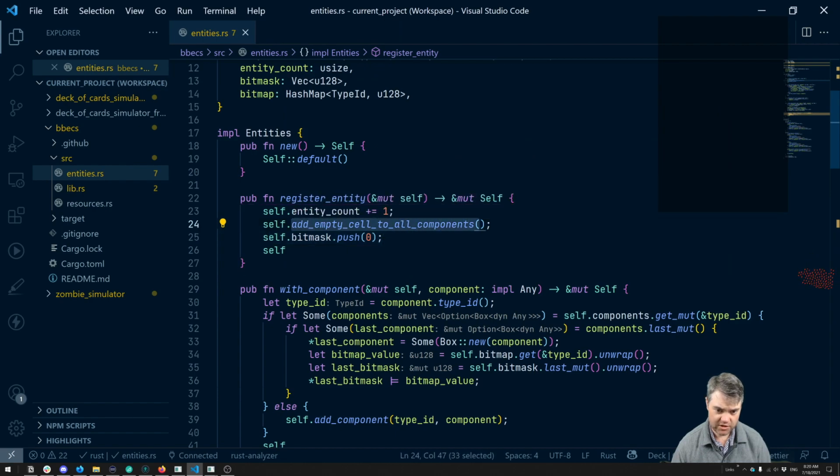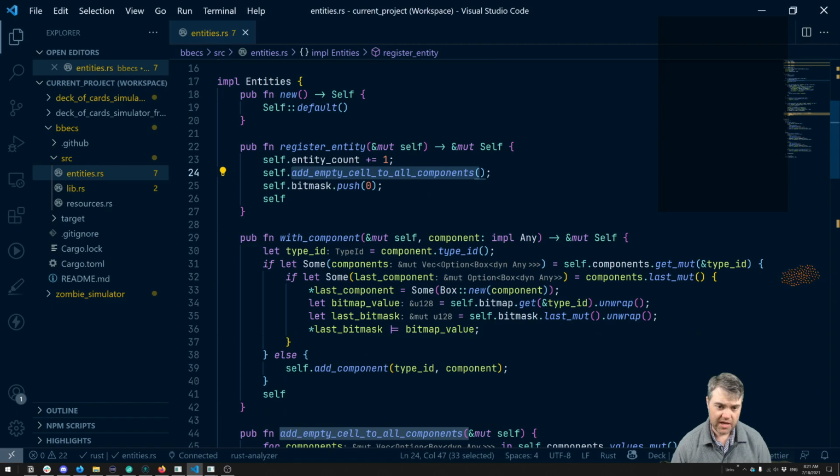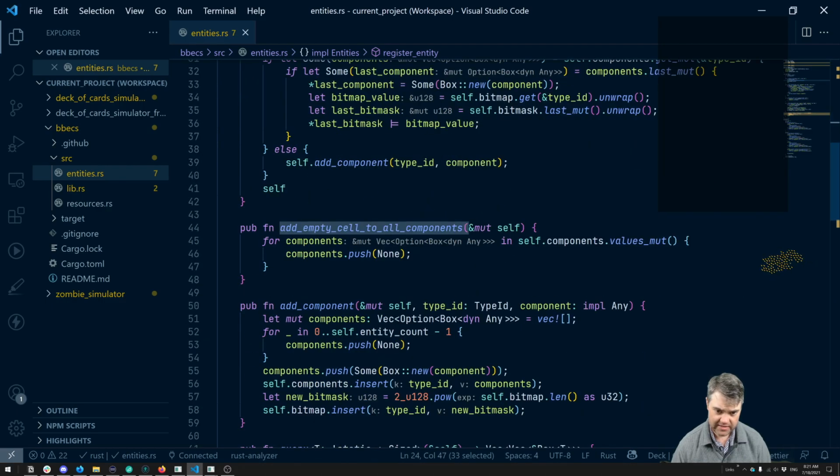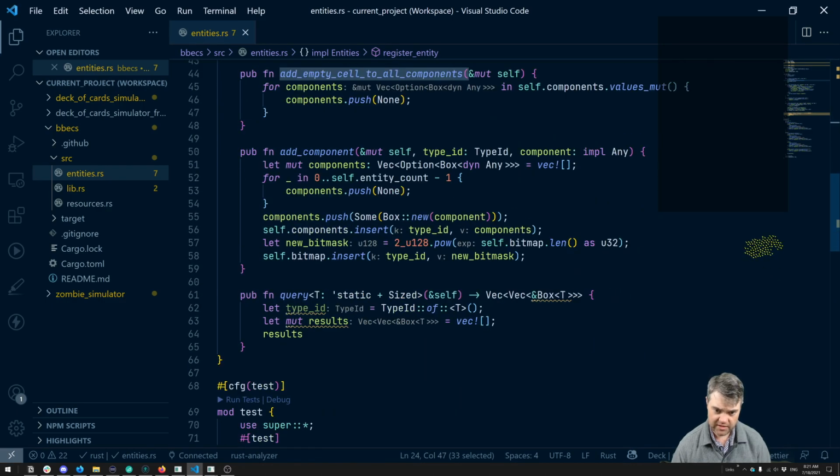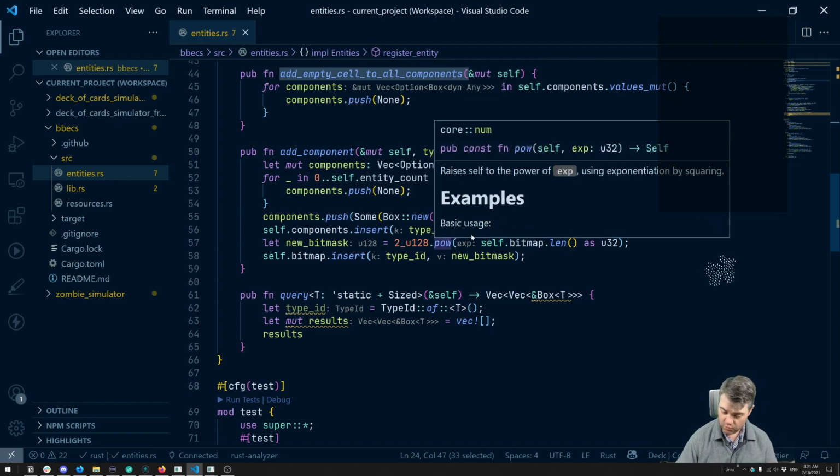We add an empty cell to all the components. Okay, that's great. Now, if we add a component here, new bit mask. Okay, so if the length is 0, that's going to be 2 to the 0th. So that's perfect. If the length is 1, it's going to be 2.